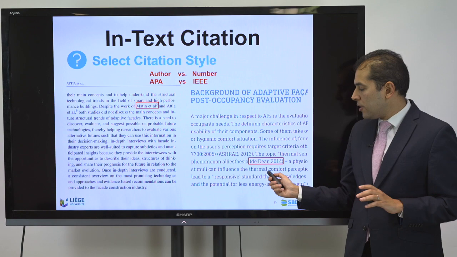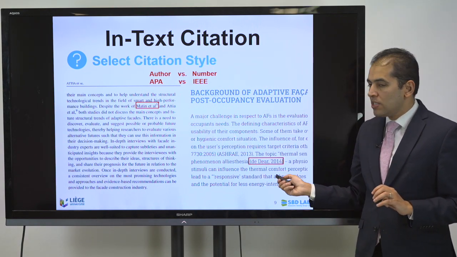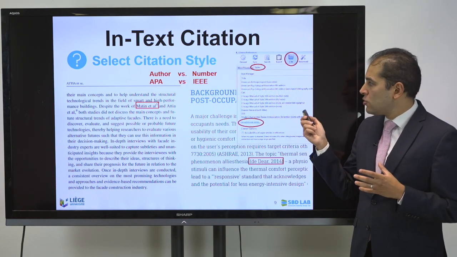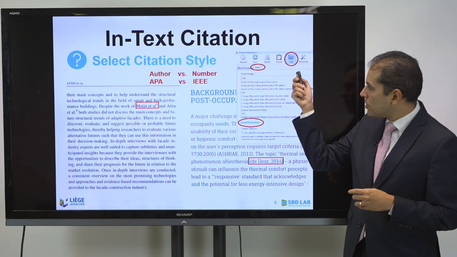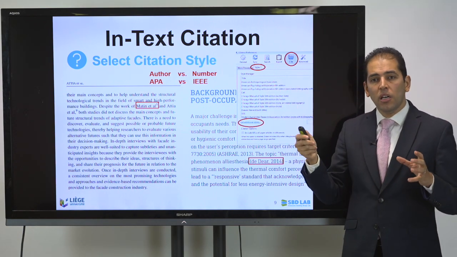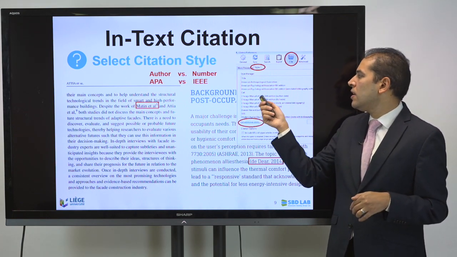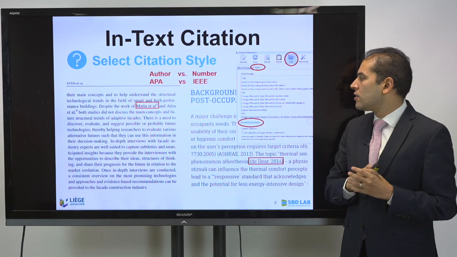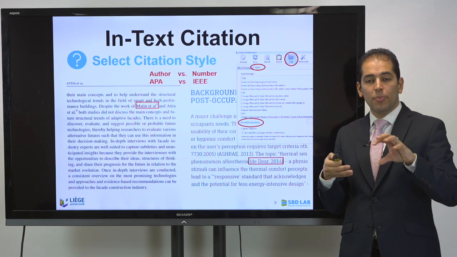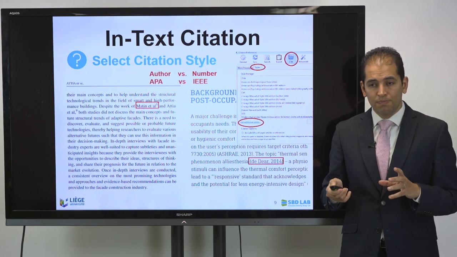You can see, like I told you, an example. This is the IEEE example with the number, on the left, and this is the APA. And you can see here that in Zotero, for example, there is an option called cite styles. Under styles you can select APA, IEEE, American Psychological Association, and based on the choice of your style, the reference will appear either as a number or as the author and the year.